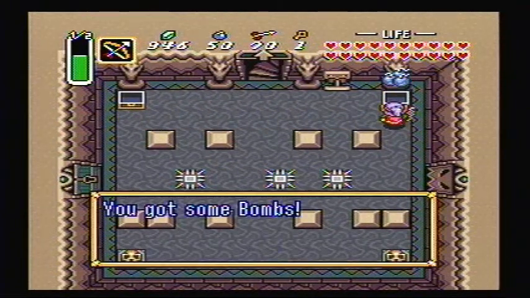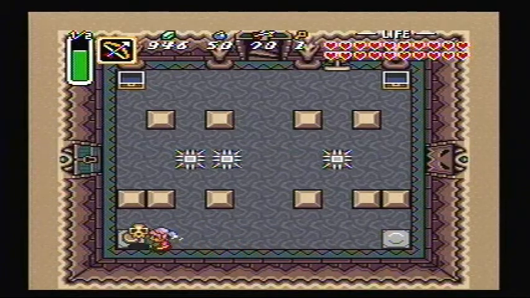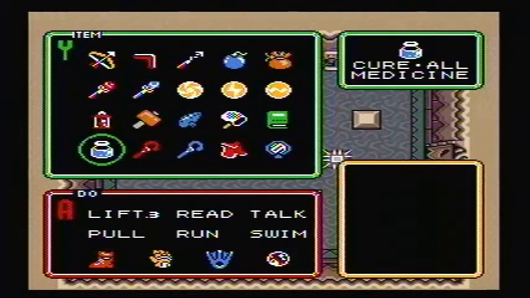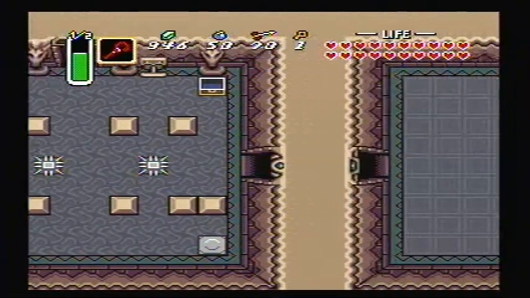Just arrows and bombs here. I don't know what that lever does. I don't want to find out. I'm not even interested. Yes, button. We need to use our Cane of Somaria to create a block to hold that button down. Like so. And we can proceed.